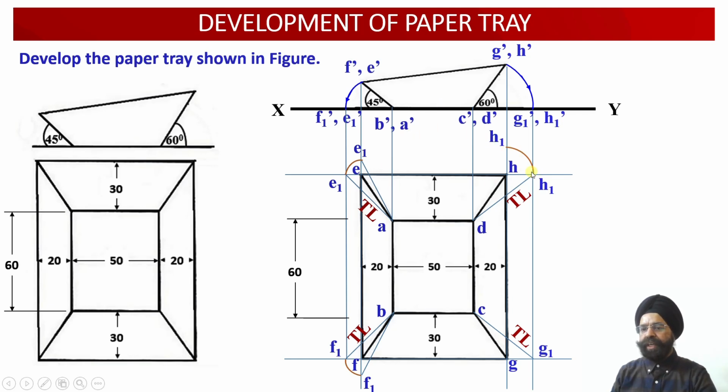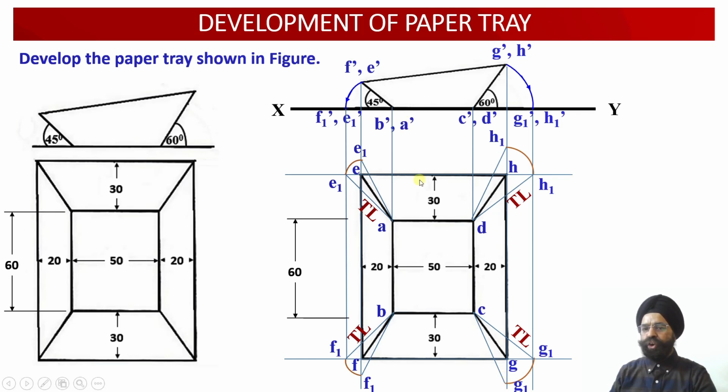So now we have transferred this point H1 from the vertical orientation into the horizontal orientation, and once we join DH1 over here, the same true length we have been able to transfer into the horizontal orientation. Similarly, from point G1, once again, this is true length which is available with us in the vertical orientation. Now if we transfer it over here and join C and G1 points over here, now corresponding to this surface, that is BCGF, the true shape of the edge CG has been obtained into the horizontal orientation.